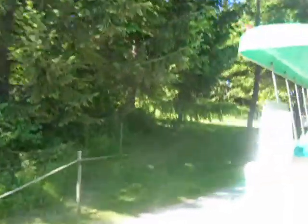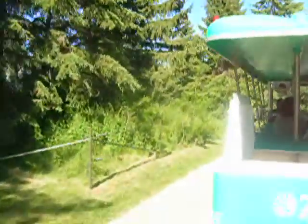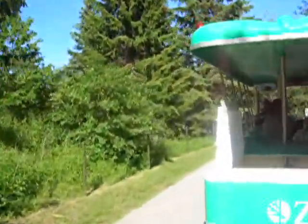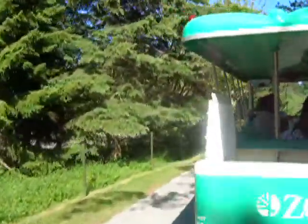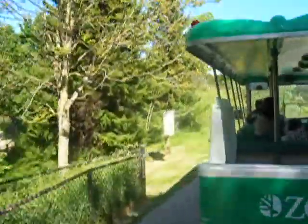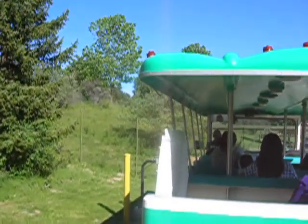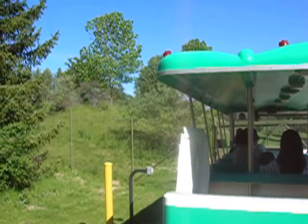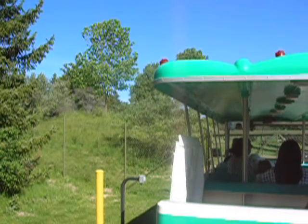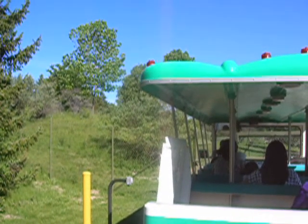As we come around this corner, we are approaching our Eurasia drive-thru. This is a new portion of the Zoomobile tour, only in operation this year. So if you haven't ridden the Zoomobile yet this year, this should be all new to you. And if you haven't ridden the Zoomobile at all in your life, everything's new to you. It's a win-win either way. As we go through these gates, please remain seated and in the vehicle at all times. If you have any food, which you shouldn't, because there's no eating on the Zoomobile, just keep it wrapped up and closed. This is the part of the tour that reminds everybody of Jurassic Park.